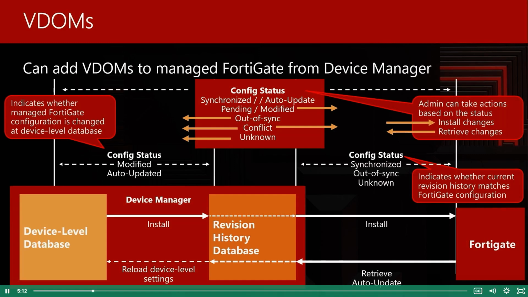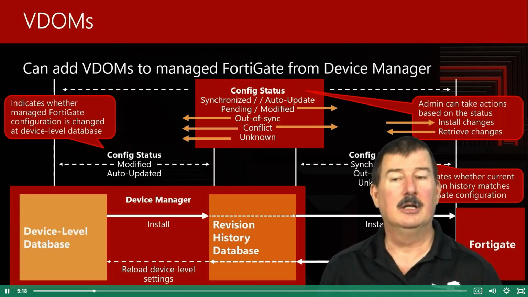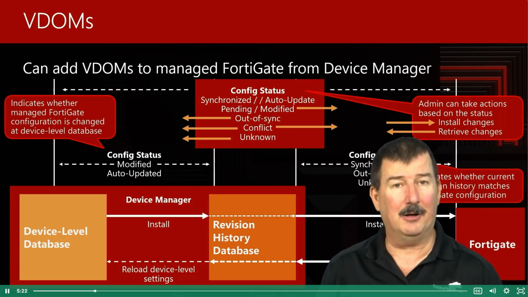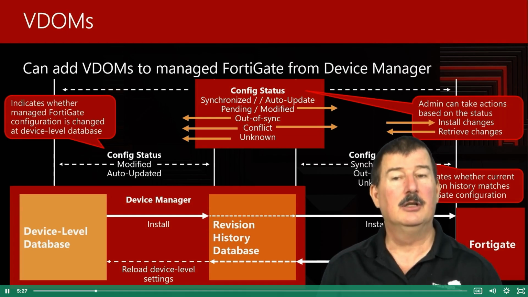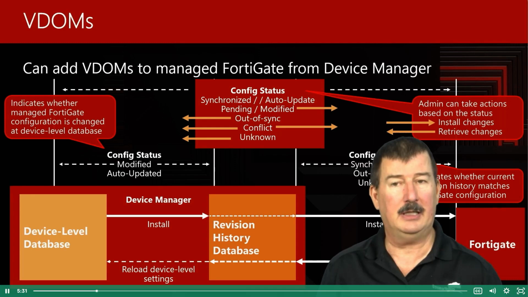Now, on the FortiGate, you can retrieve your data. They can do what they call an auto update back into your device manager. So say someone managed a device, went onto the FortiGate itself and made a change. Well, you want that change to be over on your device manager, so the FortiGate can actually do what they call an auto update to the device manager.